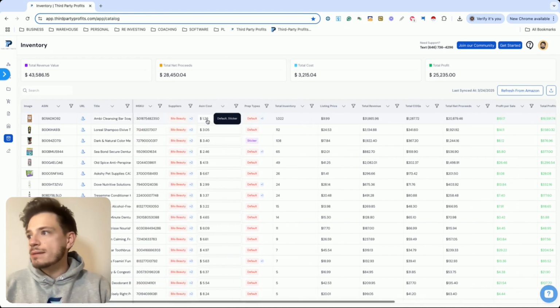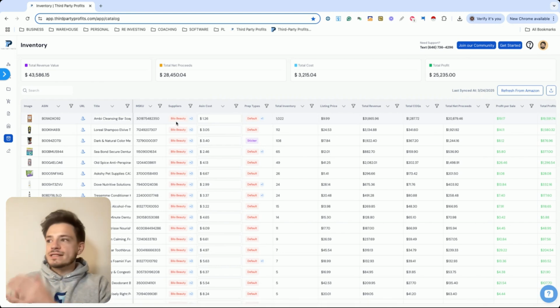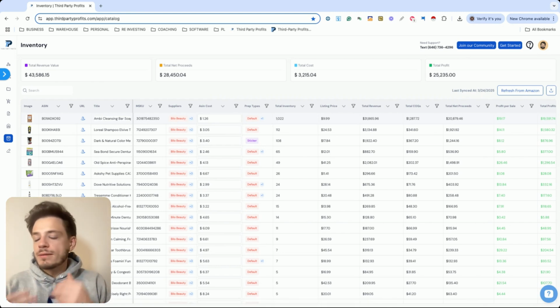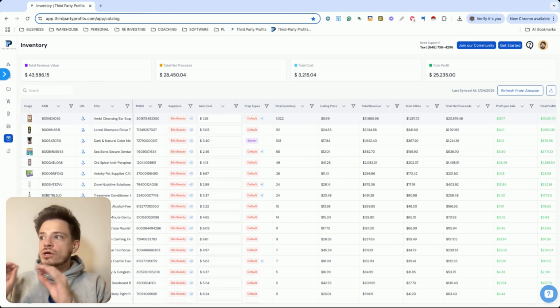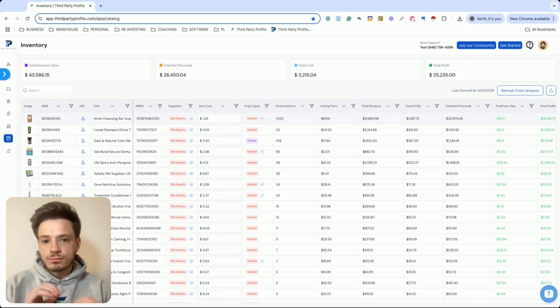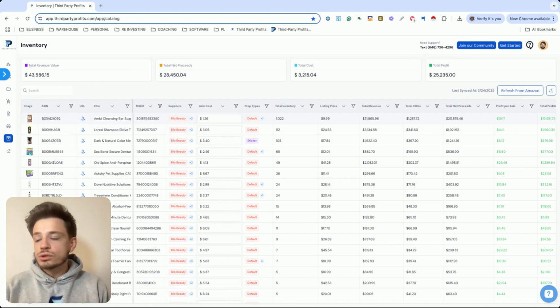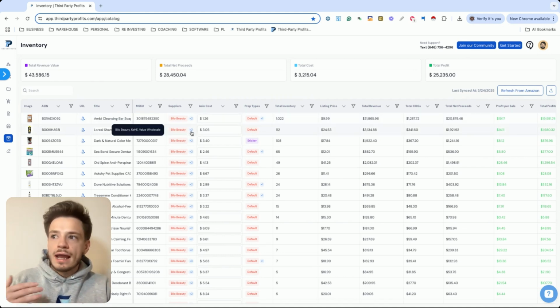Now we also have prep types and suppliers. All that data will get funneled in directly from the master product folder. Like we've said, if you want to be able to adjust your suppliers and prep types, you want that data to show up, you need to make sure that you're assigning the suppliers to the ASINs within your master product folder. All you would need to do is simply go in, fetch ASIN info after you upload all your supplier catalogs. It'll pull in the majority of the suppliers for your business. And from that point on, you're going to see multiple suppliers that carry that product and the prep type of that item.